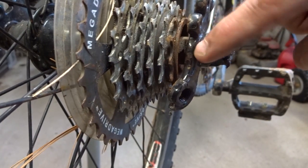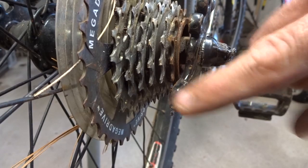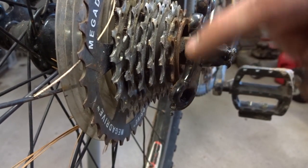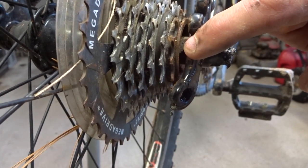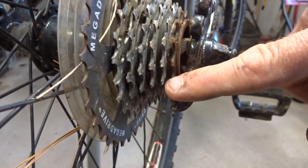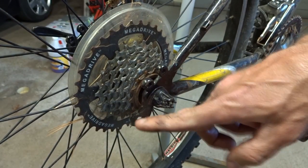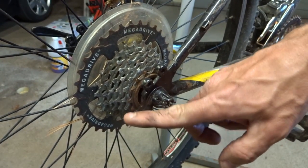It looks like the dropout also might be slightly out of alignment, but my first concern is this hanger. So I'm going to try straightening that, then take a look at the alignment of the dropout, and if it needs adjusting, I'll adjust that, and then I'll go back and revisit the hanger and maybe realign that if I need to. Now, one of the reasons I can try to straighten this is it's steel.